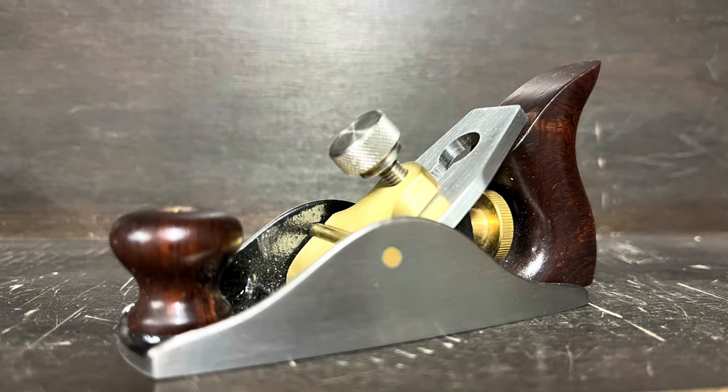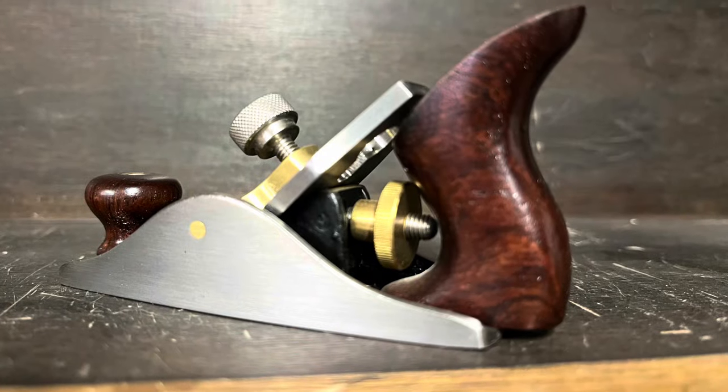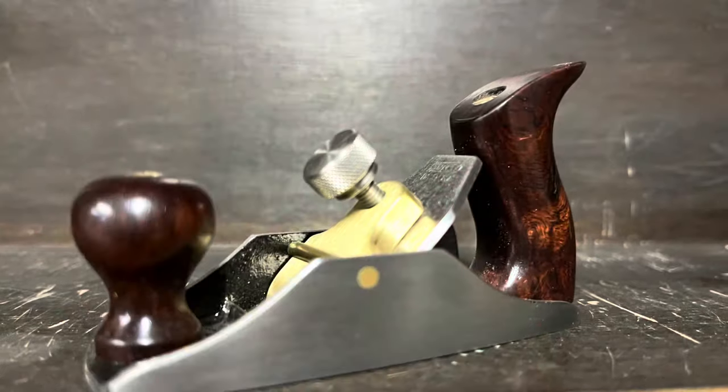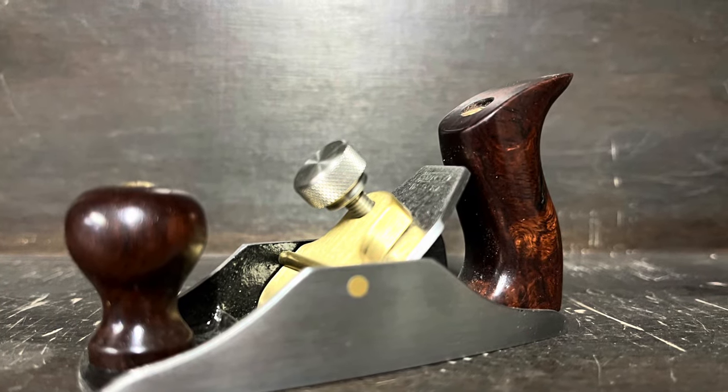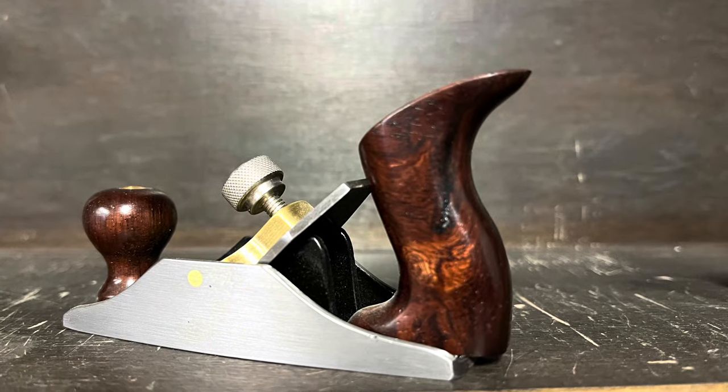Well, that's how I make them. I hope you enjoyed watching this video. If you're going to make one, have fun too. These are a blast to make. Definitely fun to do. And each one can be unique. Choose different woods. Make a different cap. Either way, have fun with it. That's the whole point of this.